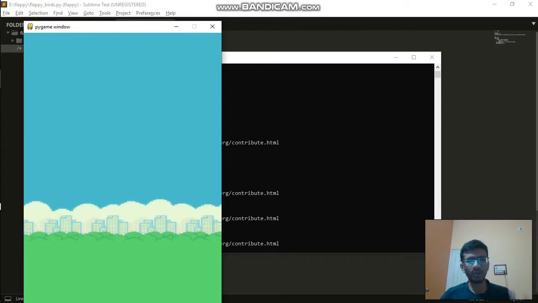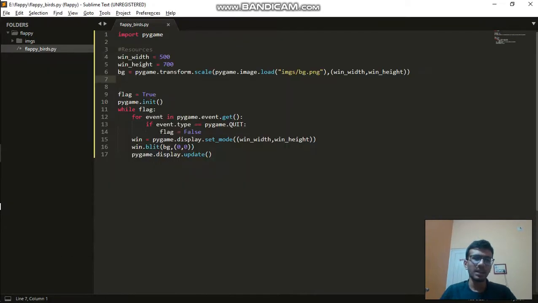Now our main task is to add a bird over there, the Flappy Bird. So how to do that? It will be really fast, it will not take much time. Just close this thing. Okay, so to add a bird, first we will need an image of the bird. To get the image of the bird, we can use the function pygame.image.load, and there is an image of a bird as well. I'll explain further, there are three images, but why do we need three? For now we are just using only one. So images bird1.png, and there you go. We don't need to specify the size or anything, it's as simple as that.